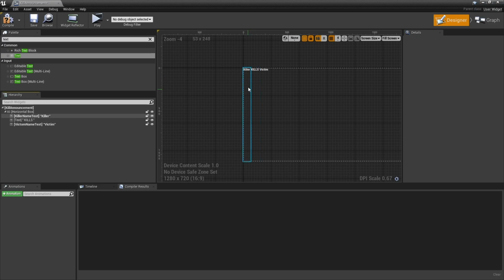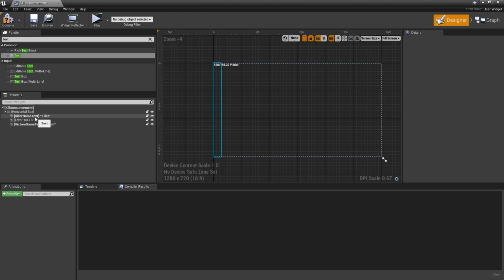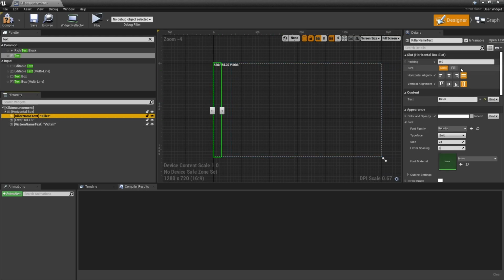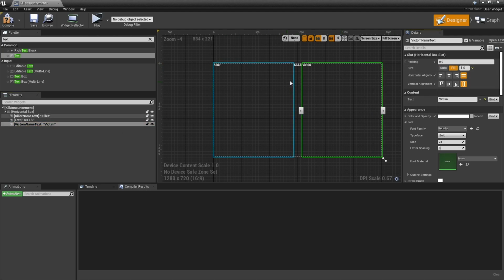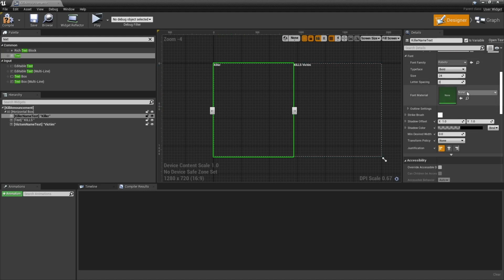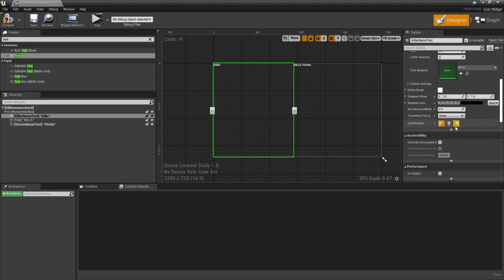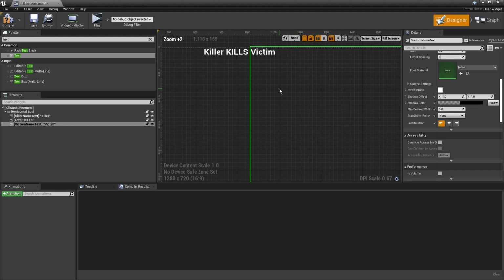I want this to be more centrally aligned, so the kills all line up with each other, and then names either side. So I'm going to click on the names and go to fill, and then fill. It pushes them either side. But obviously, this one is on the wrong side of the justification. So if you go down, you'll find the justification options for your text. Click the right one, and that will now push it to the center like that.